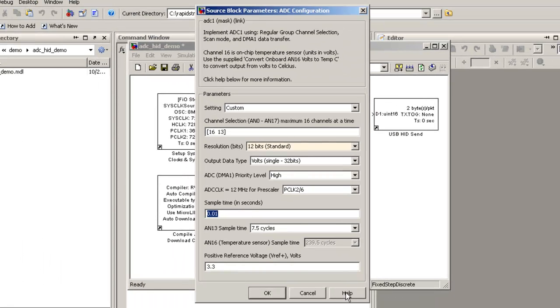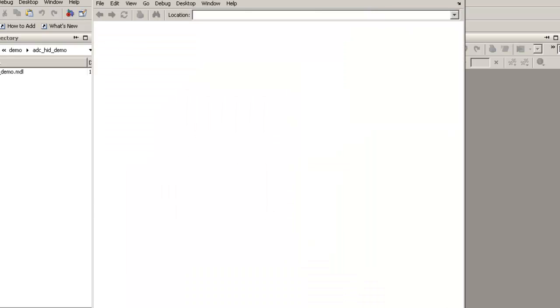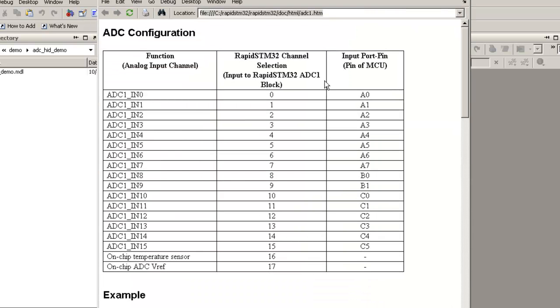If you press help, you can see which pin is mapped to which analog input channel.